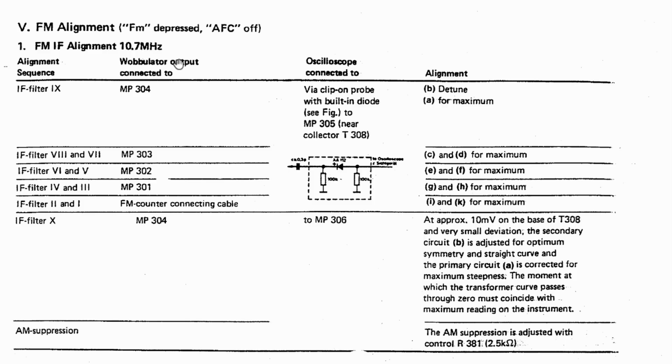And what I'm going to do is I set the sweep to a span of about 200. So starting at 200 kilohertz below, 200 kilohertz above. So it's a span of about 400 kilohertz. I might even do a bit more to start off with. And I want to see what the curve looks like before I even start adjusting.